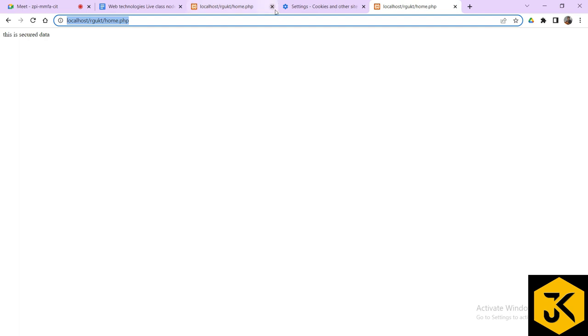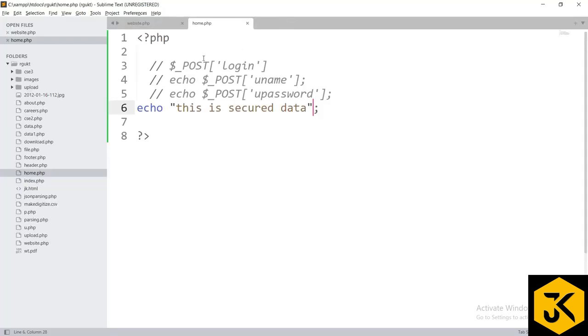So for that, whenever somebody is trying to access our data from some sub URLs or something like that, we need to cross check whether it is coming from a valid order or not. Valid order means whenever the user submits the button, only then I need to open the page. Only then I need to open the page.